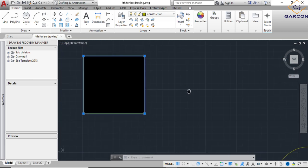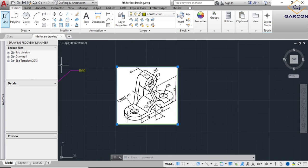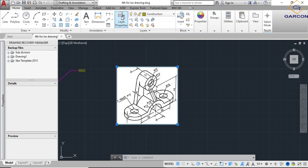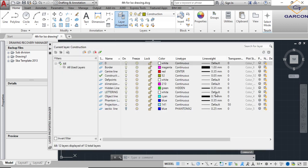Start by drawing a box. See, I have all my layers set up. Layer properties. So I have all my lines set up here. So you can pause the screen to fix your layers. But you wouldn't have to do this more than once. Why? You just keep using the same drawing space that you used for all your work before, or copy the one that you have already set up and rename it and use it instead of setting up units and layers and all the parameters every time you're going to do a drawing. Just copy the work or do the work in the same drawing setup that you have.